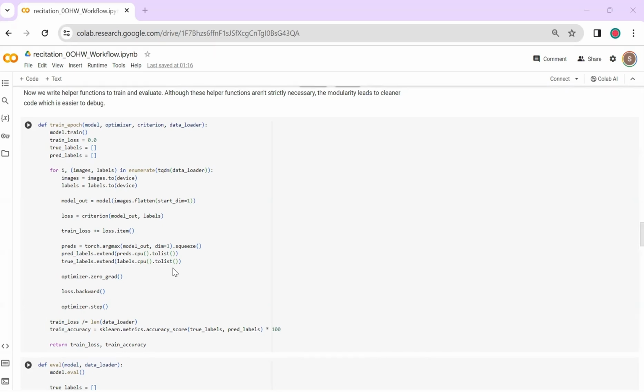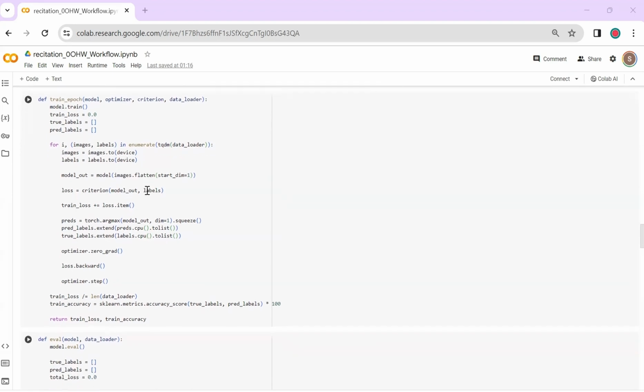As we iterate through the data loader, it sends images and labels to the device. The images are flattened before being fed into the model, as our multi-layer perceptron expects a one-dimensional input. The function then calculates the loss between the model's output and the true labels, updating the training loss and accumulating the predicted labels. This function will return the train loss and train accuracy.